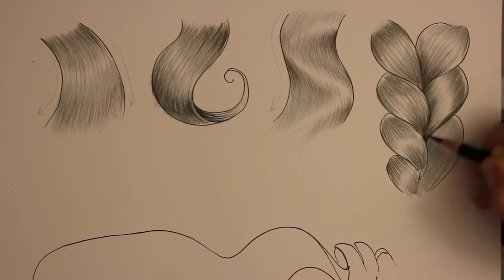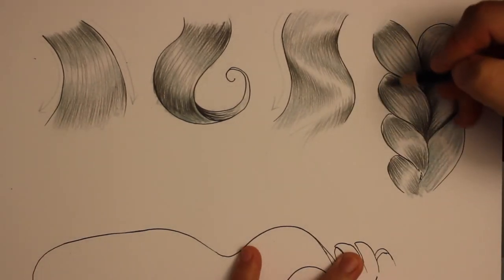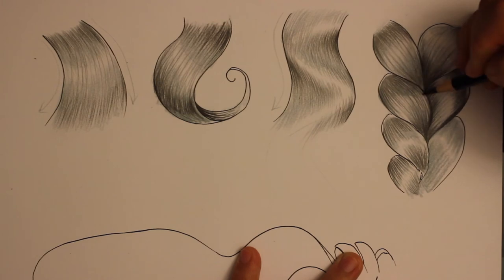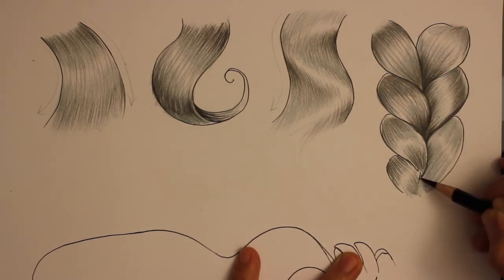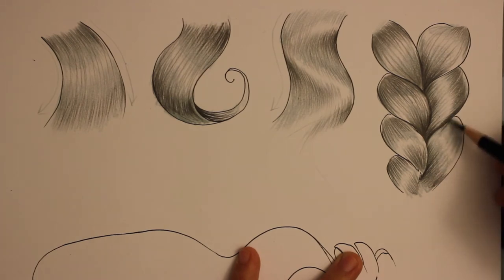On this braided hair, add more dark strokes on the folding area, so it gives more depth.